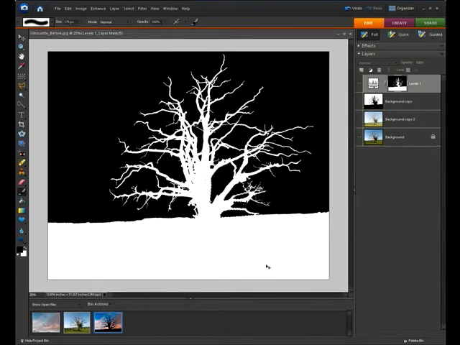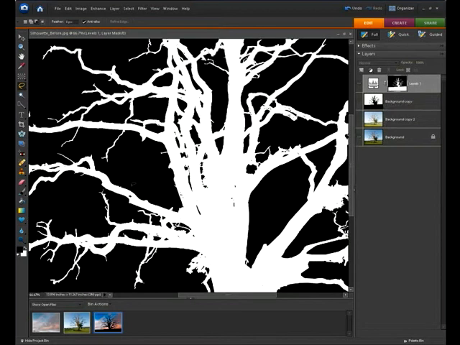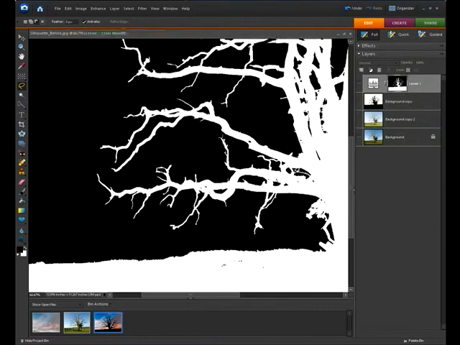Now if I just go Control D, I can deselect that area. And now if I take a look at the tree at the moment, we can see this little area here, which I filled in with black, taking out that green foliage. It's just a little bit empty, and what I want to do is just to place a branch into that area, just to build it up and just even out that area. So again, what I'm going to do is just select the lasso tool, and this time I'm just going to go for the standard lasso tool. Very quickly zoom in by going Apple plus or Control plus, and I'm going to just select this branch here. So very quickly just draw all the way around there.